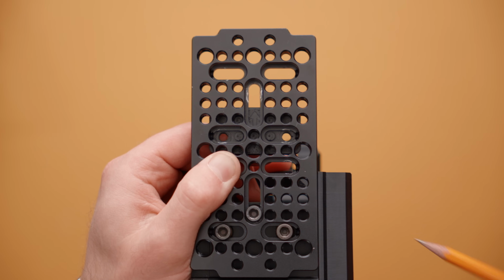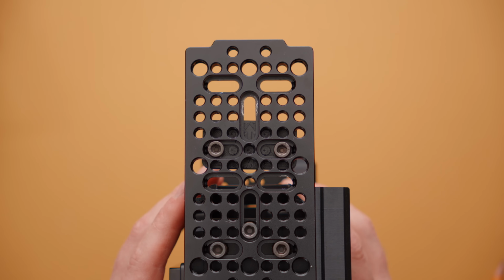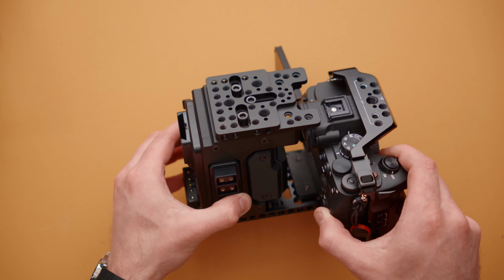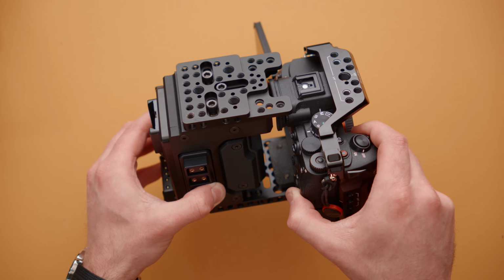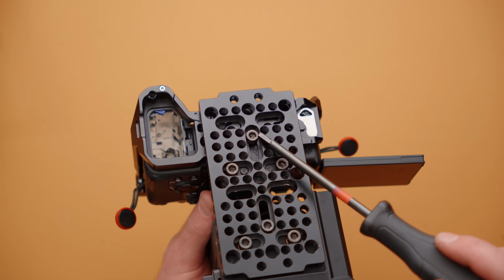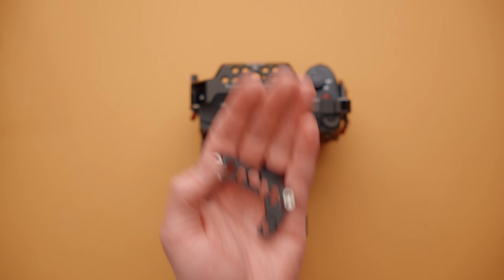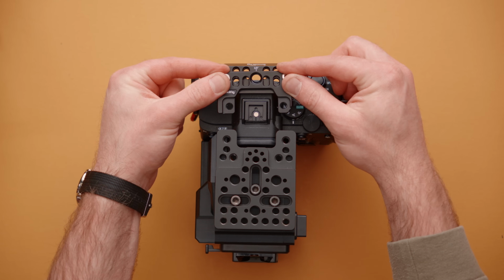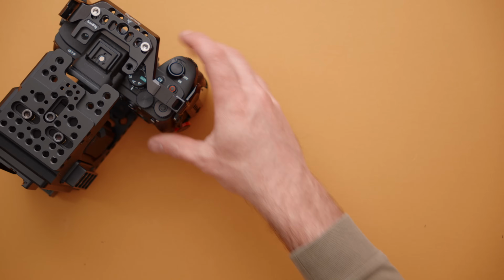While holding that down, we're going to insert screws here and here from the bottom of this plate, and it should now look like this. Now we can take our cage and back it up against that block so that it can't go back any further, and bolt it down on the bottom using another socket screw right here. I flipped the camera around, and now we can add that SmallRig adapter, which is going to go right here on our cage.